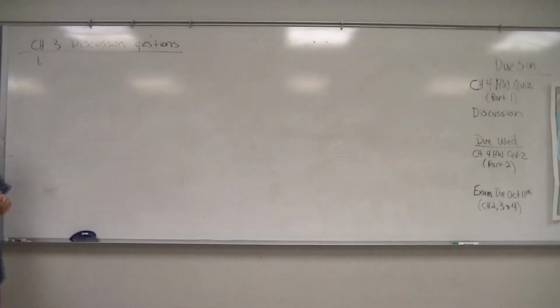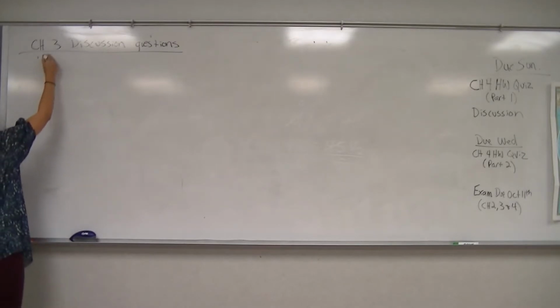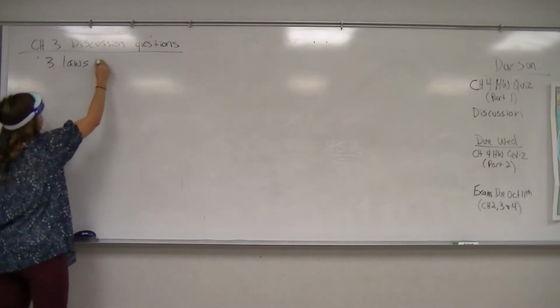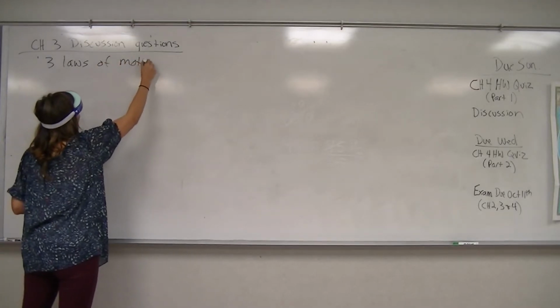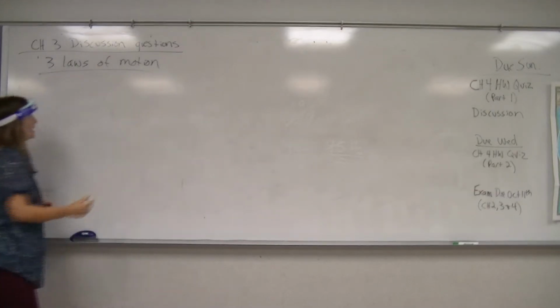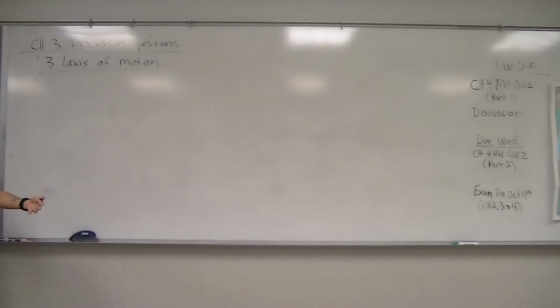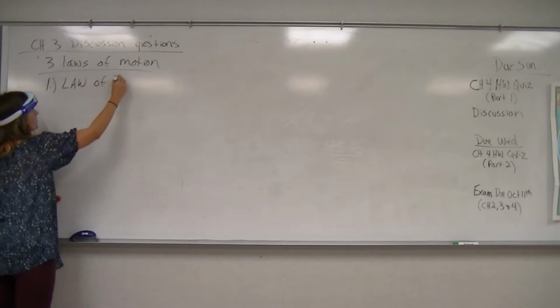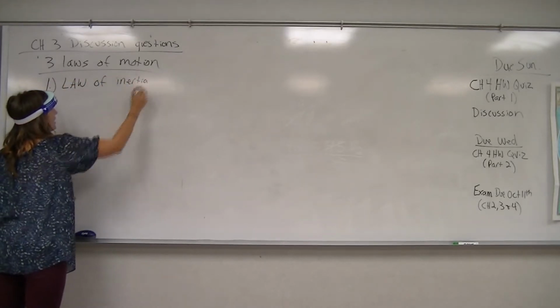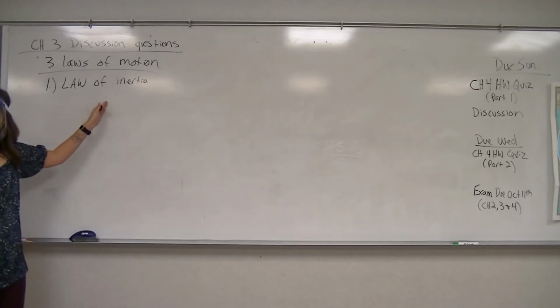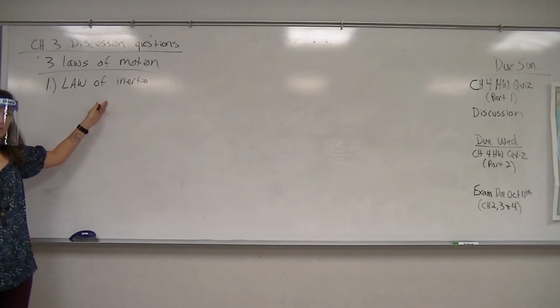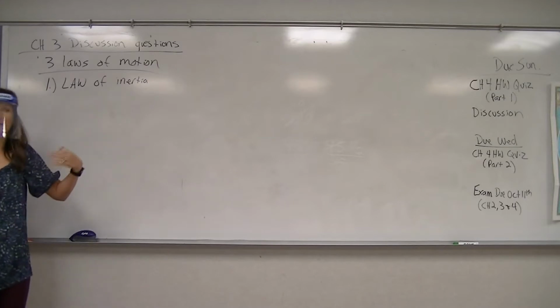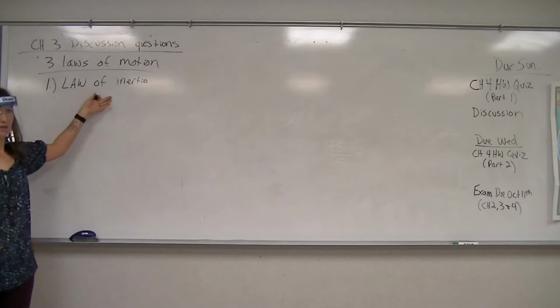Newton has several laws. He has, first off, the 3 laws of motion. So if I'm asking which of Newton's 3 laws of motion, I'm looking for one of these 3. I'm looking for either the law of inertia, which is the first one, and that is an object at rest tends to stay at rest unless acted upon by an outside force. An object in motion tends to stay in motion unless acted upon by an outside force.